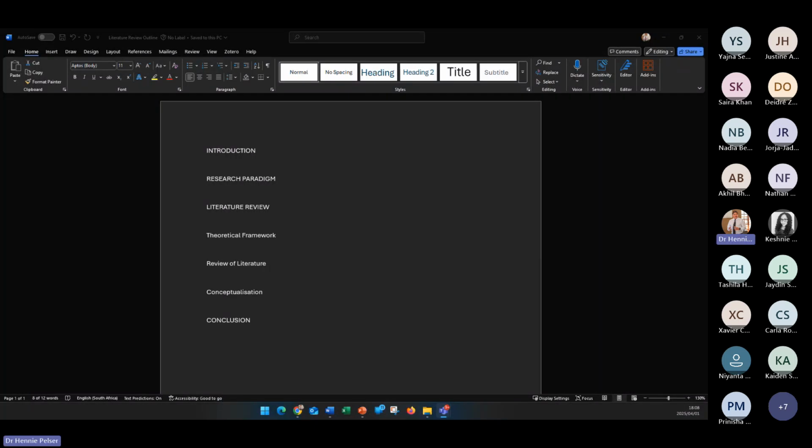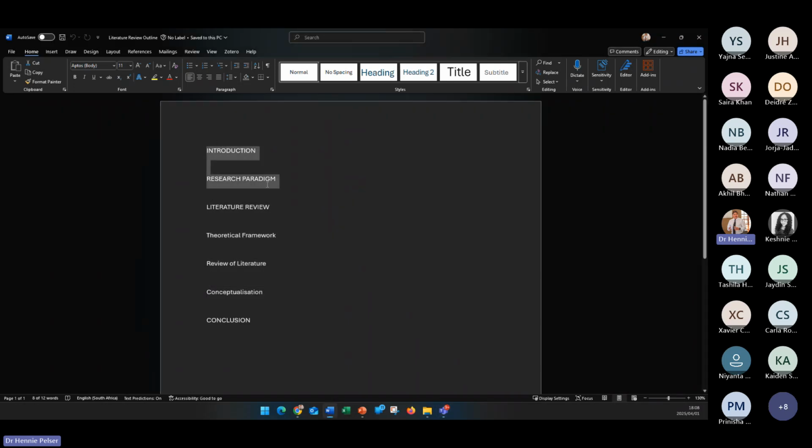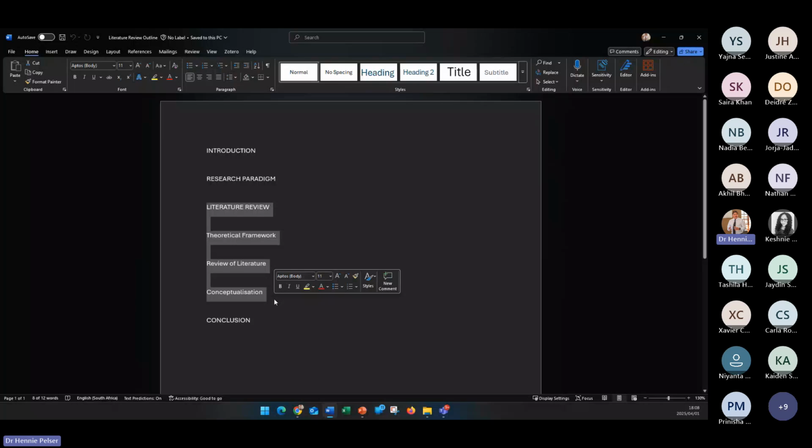Okay, so guys, the layout in terms of the next submission, I'm not worried about introduction and paradigm at this stage, but you'll see that this now becomes standard going forward. So even this will be carried forward into your proposal, obviously accommodating whatever feedback and whatever recommended changes came from your supervisor. So there are a couple of things that we need to remember.